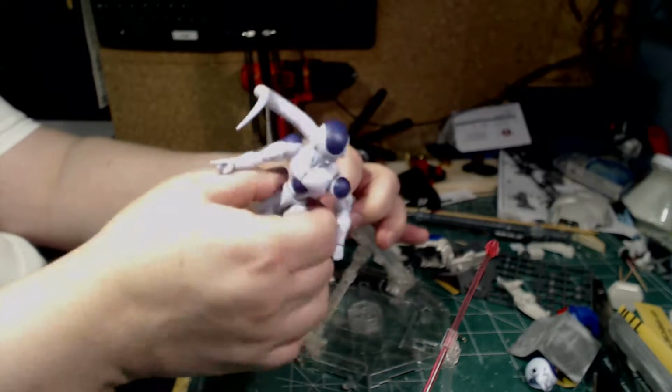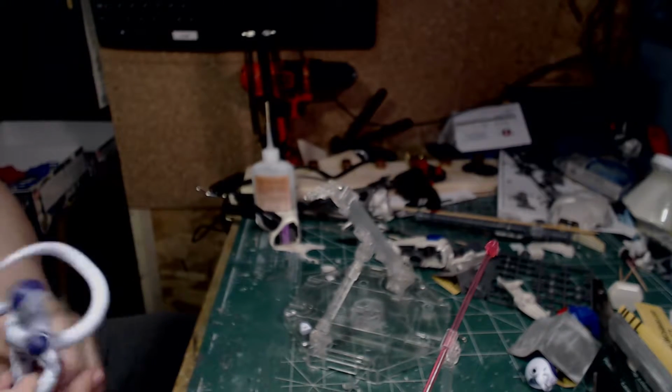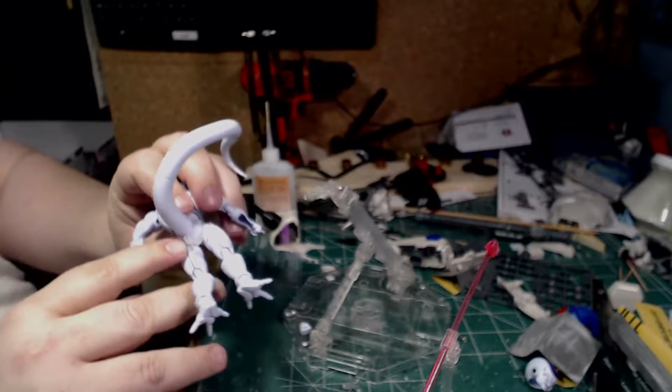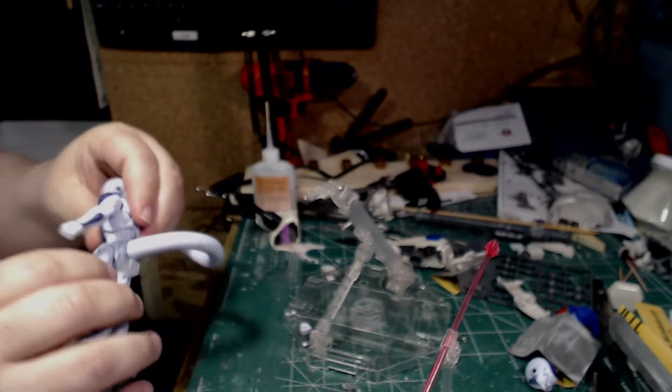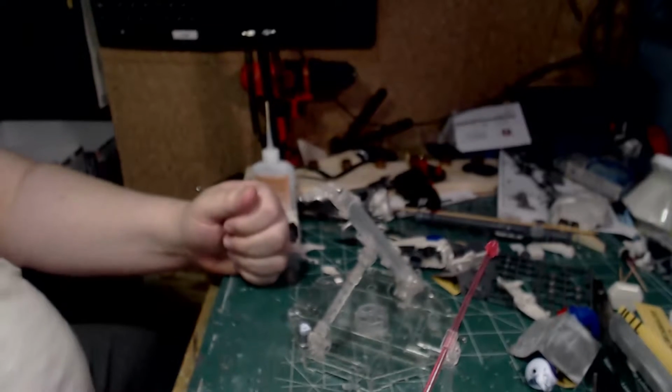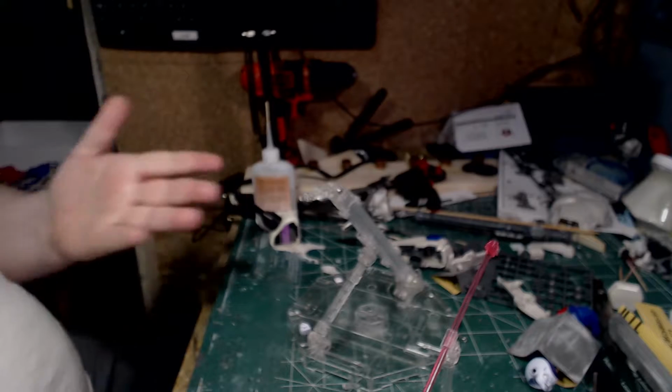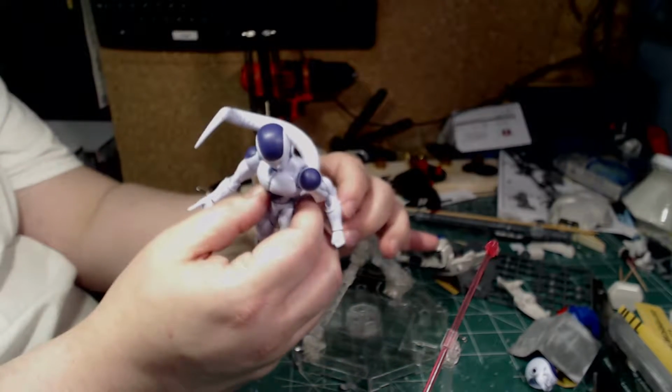Now, that's something else I do want to talk about. A nice little bonus is that it comes with this transparent mount that connects at the base of the tail and connects right to a Gundam action base. So if you've done Gundam models before and you have an action base, congratulations, you have a base for Frieza.